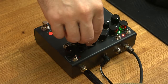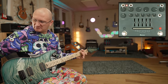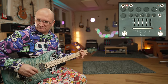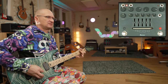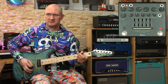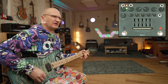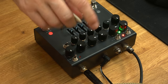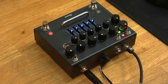What do I do? Less bass here? Let's see what that does. It's more subtle. You can do a little bit of that. With no treble, it's way too muffly. But first of all, not so much gain, and this is of course what you want. You want the EQ, and we're gonna give it the smiley.